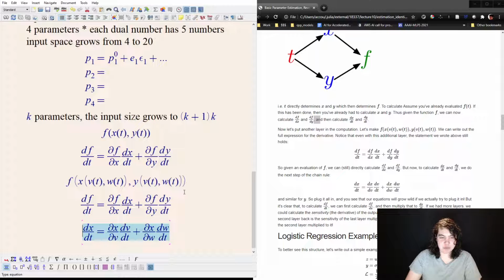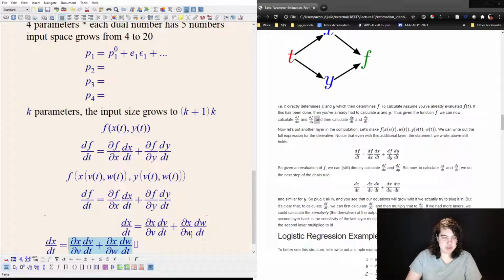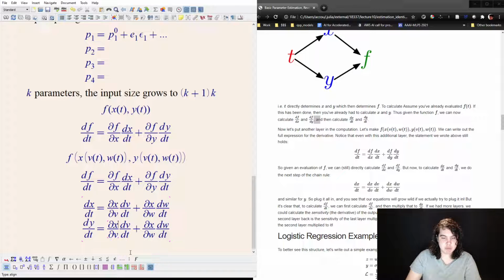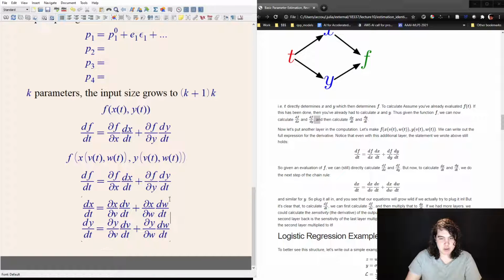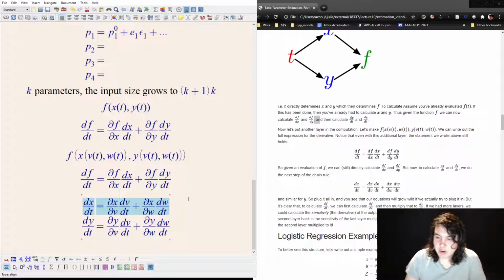And you have this exact same relationship for the y term as well. So the derivative of y with respect to t is equal to the partial of y with respect to v and the partial of y with respect to w, right? So this is the interesting thing here, right? That this last part of the calculation, it doesn't matter what else happened under the hood. This last part is the same. It's just when you change the function for f, you then have another layer in here that you then have to push back through, right?